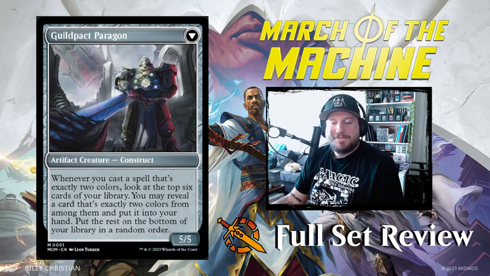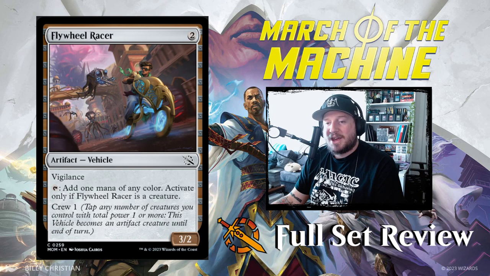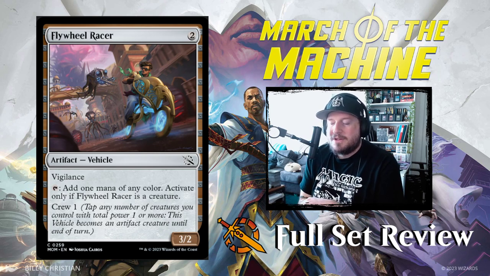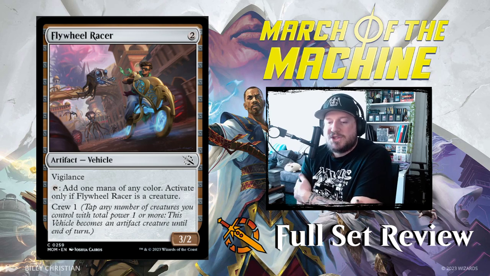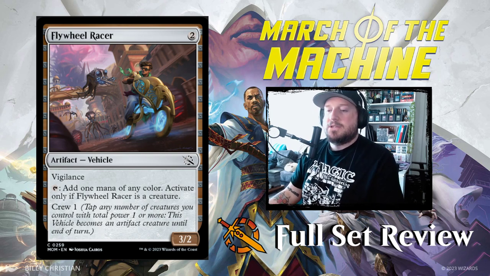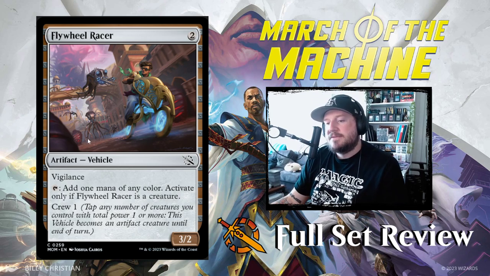I like it. Next up, we have Flywheel Racer. 2 mana for a 3/2 artifact vehicle with vigilance. Tap it to add 1 mana of any color. Activate only if Flywheel Racer is a creature and it has crew 1. So you have to crew something to tap it for the mana, or you can attack with it. It's not bad. It's a cool little card.